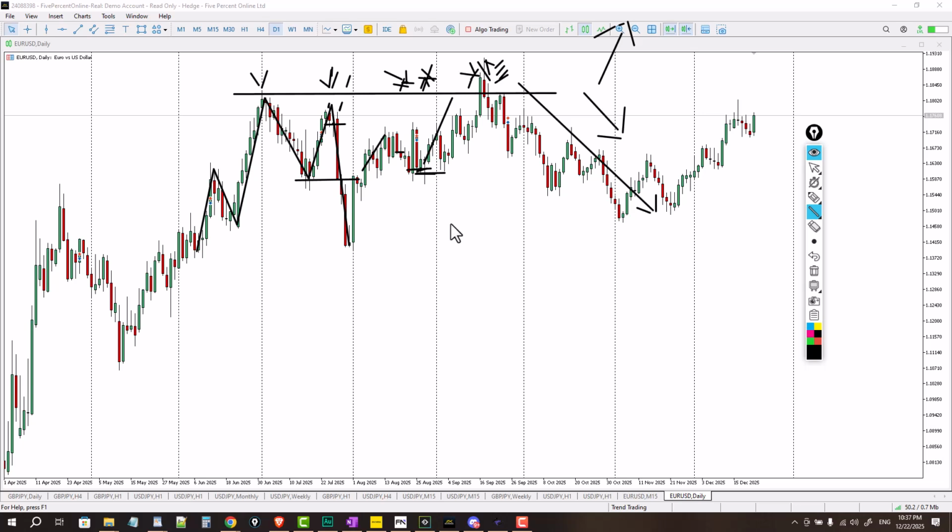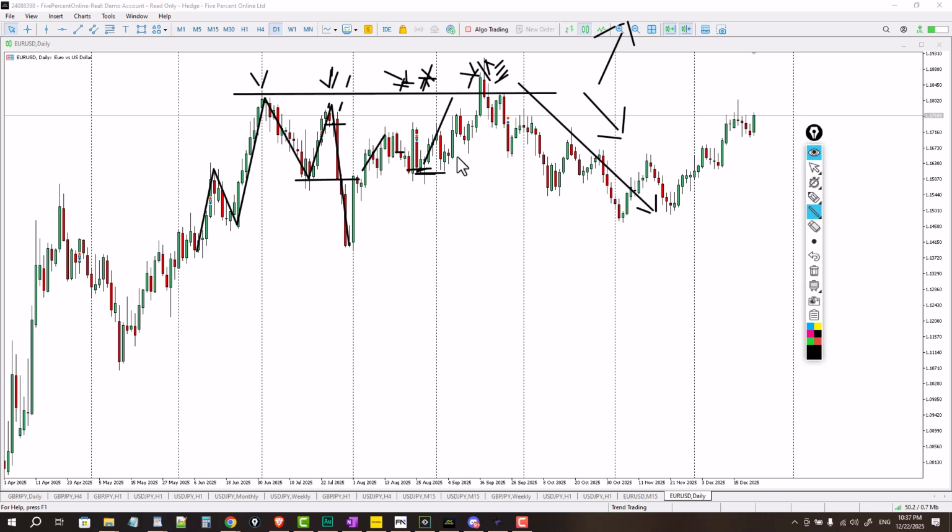In a nutshell, these traders, these institutions, these hedge funds, these big multinationals, when they want to enter a trade, because of the sheer amount of volume that they are dealing with, most of the times they cannot just snap their fingers and get into the market like you and I would, by simply typing in a couple lots or doing our lot size calculations and just pressing buy or sell, and then the order just gets through. Most of the time, they would find it extremely difficult to get into the market with these positions.